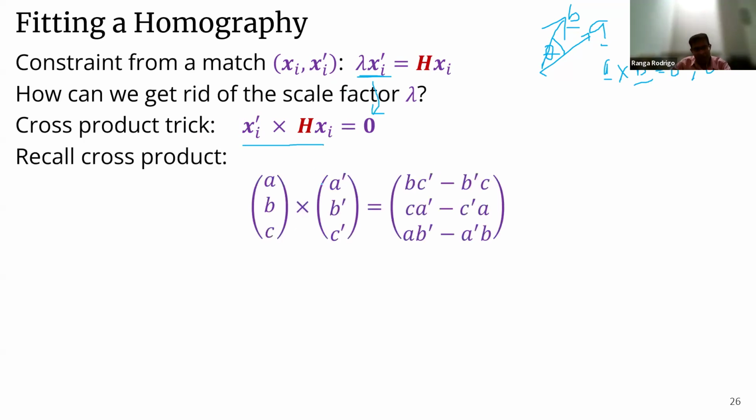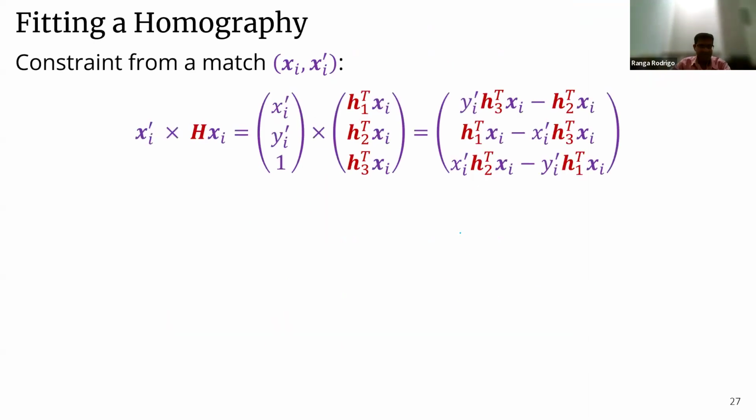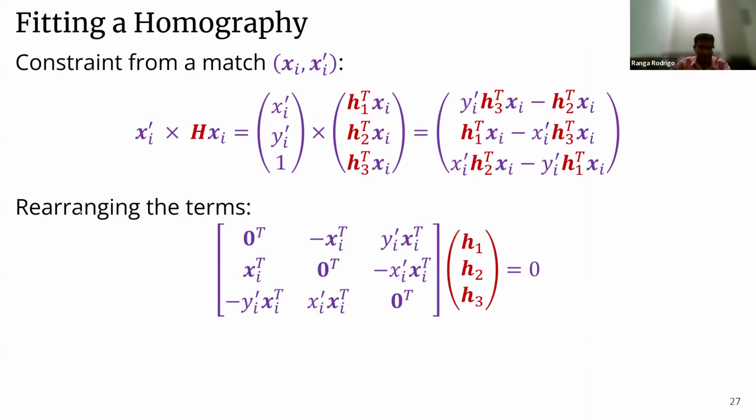By looking at how this cross product works, I will not go into detail. You can consider the rows of this H matrix and then write an equation in this fashion. I will not go into the details of this equation, of course, but if you look at them carefully, you will be able to see that it comes to this. Here also you can rearrange the terms and write an equation like this. So h1, h2, h3 are in this equation. Each h has three numbers, h11, h12, and h13, and so on. So you equate it to 0.